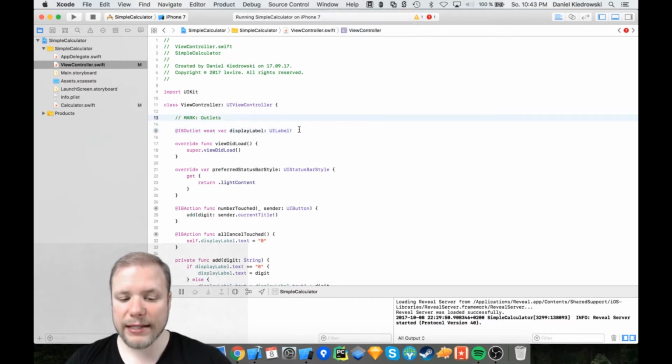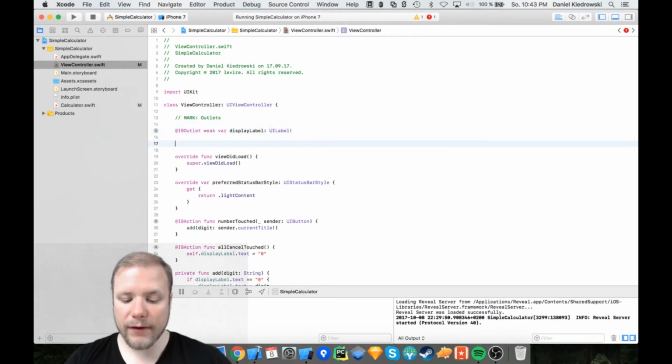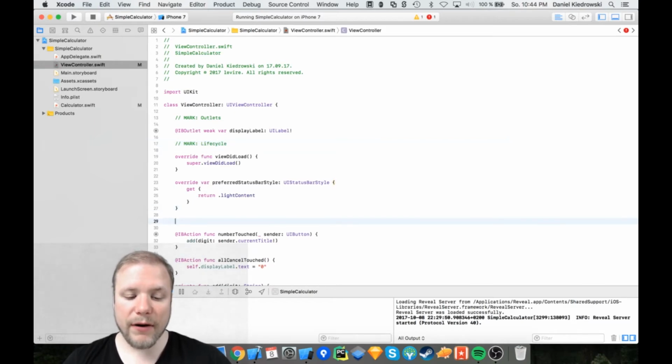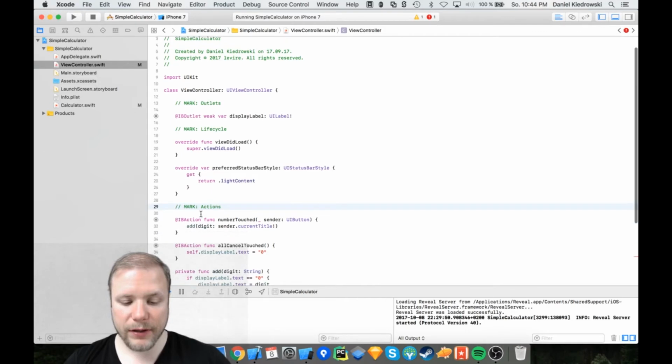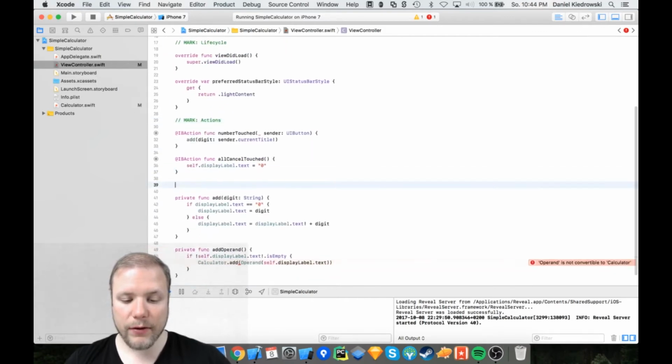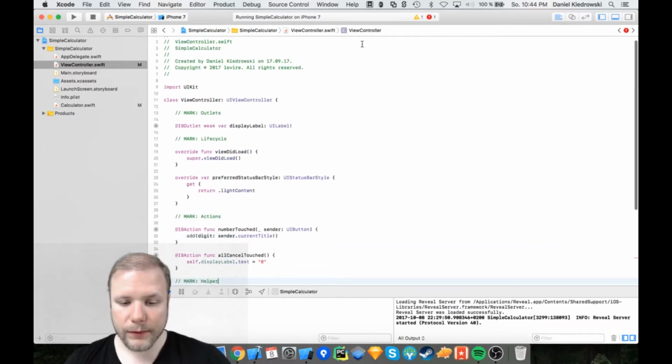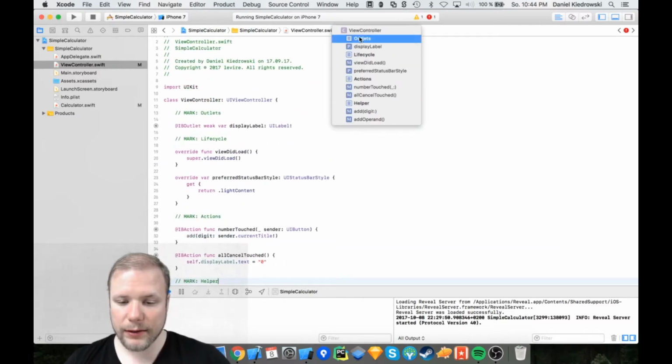So we have our outlets, we have our life cycle, so everything that gets called in the life cycle of our view controller goes in here. We have our actions, just cleaning up some stuff here, and we have what I call helper methods for now. So now we have it all nicely with helper, actions, lifecycle.